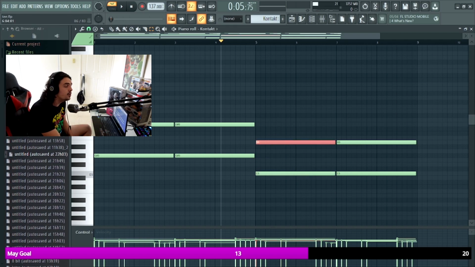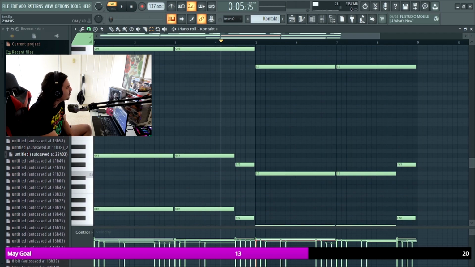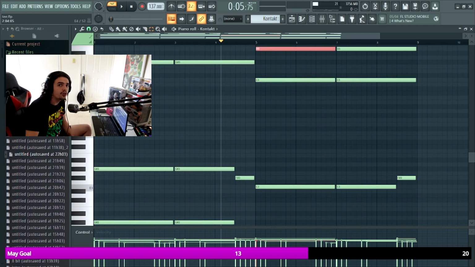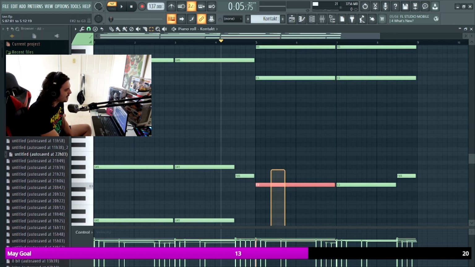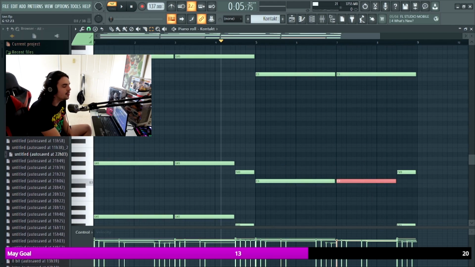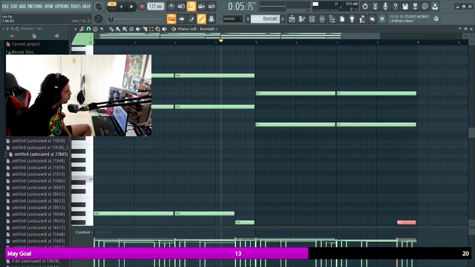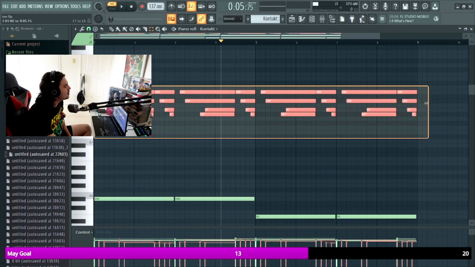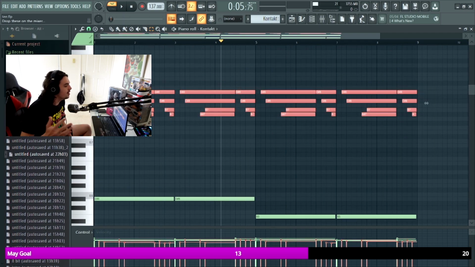If we were to go down to the bass, as you can see, it follows the same root notes as the chord progression, where we have this G sharp, E and E here. The only difference is we do add in this F sharp here, which is a passing note or a grace note, just to make it sound like the actual sample is progressing, that it is changing, gives it a bit more rhythm as well.